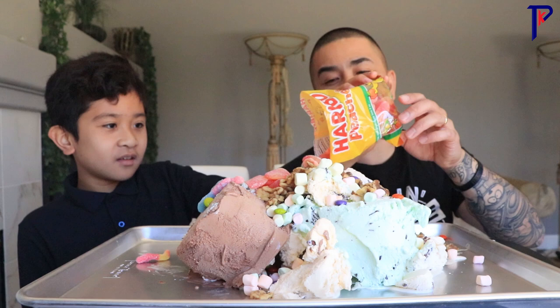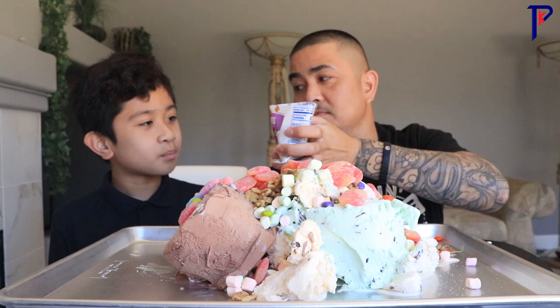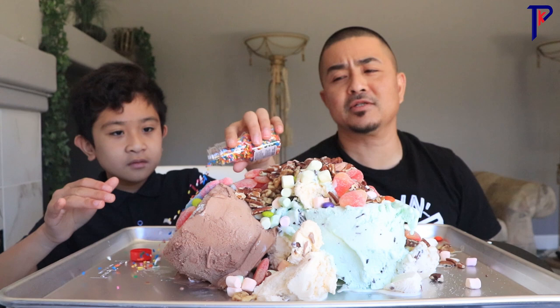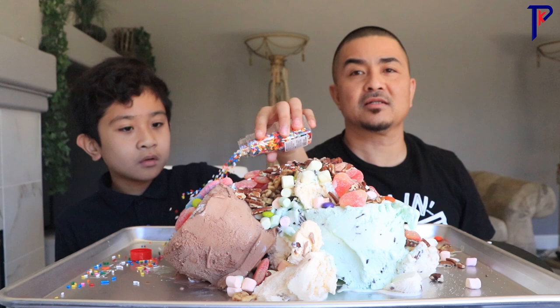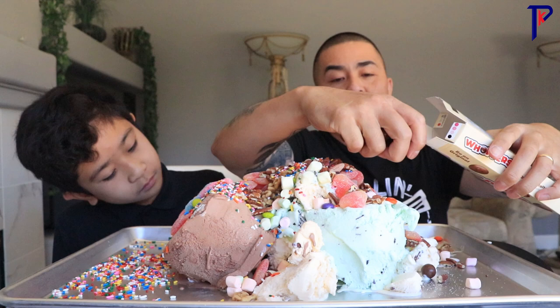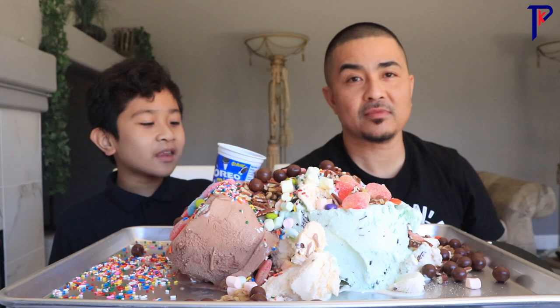Now I'm gonna put some pecans. What's that? Pecans. Wow. All right, guys. Next, we're gonna put the sprinkles. Rainbow sprinkles. In the middle there. And now we are going to put some Whoppers. Oh, this is one of my favorite chocolates. Yeah. Put everything. No, guys, I'm gonna put some mini Oreo cookies.